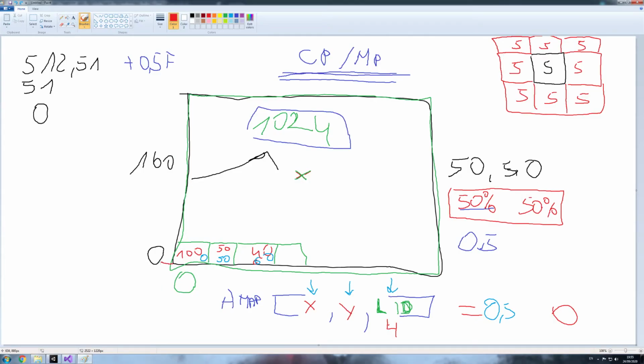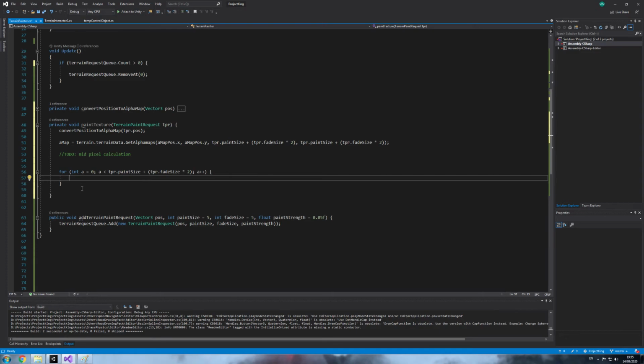So each time we increase y, we need to run x. Increase y, run x. Increase y, run x. So that's why we have a nested for loop. So for int b is equal to 0, as long as b is less than tpr paint size plus, brackets. Oh my gosh, I can just copy paste.